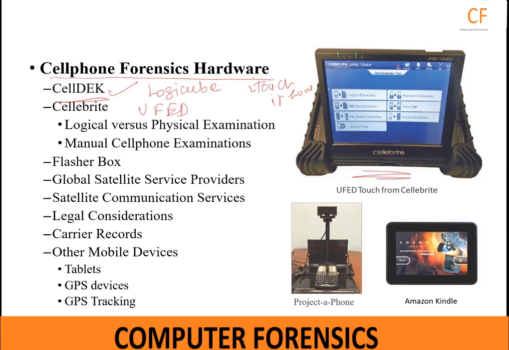Logical versus physical examination. The mobile forensics tools provide a logical or physical extraction of evidence from a cell phone, or sometimes both, similar to examining a personal computer. A logical examination of a cell phone provides a traditional view of directories, files, and folders, and it can be compared to the interface we see with Windows File Explorer on a PC or Finder on a Mac. The physical view refers to the actual location and size of files in memory. Only a physical examination can retrieve deleted messages and other deleted files.